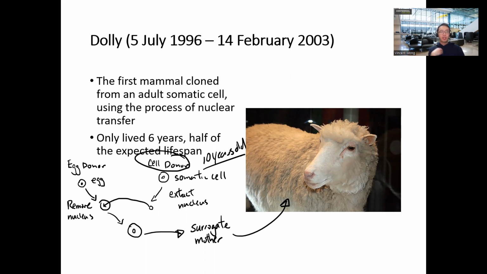Okay, so if people were to take a cell of me and put it in an egg and try to clone me, I'm not sure why anybody would want to do that. But if they were to clone me, then the new mini Vincent that's being born, even though it's a baby, cellularly it would have the same age as me, right? Okay, and it also will not be able to live as long as one would expect.